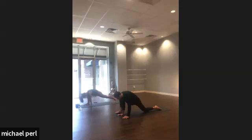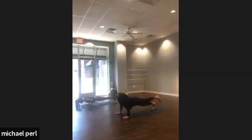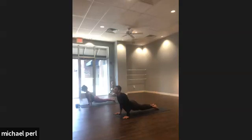One more full round, breath in. Breath out. As you inhale, start to come to your palms if you're not there already. Exhale, high to low plank. Step your foot back, then move through your flow, or option to come right to downward facing dog. Inhale, upward facing dog.